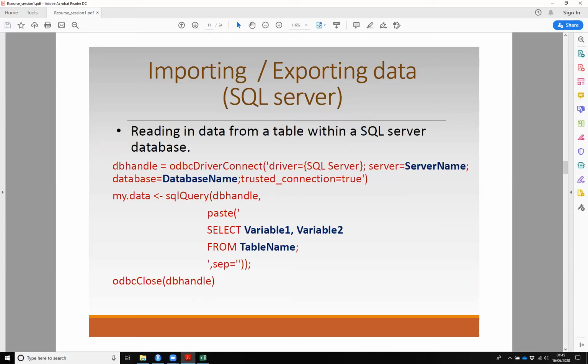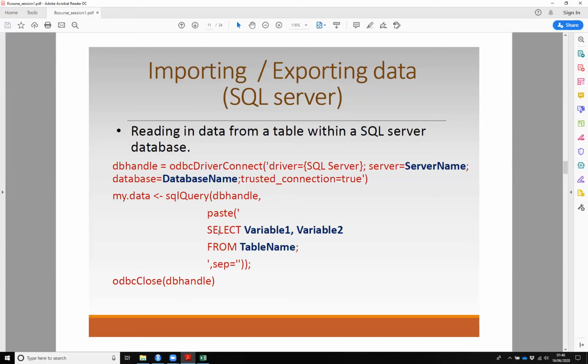I've used this R code a lot in my current job, and the things that are in blue would be specific to your particular database itself. So the server name, which would have maybe many databases, the particular database name, which would have the table where your data is stored, and then you have the SQL syntax here.